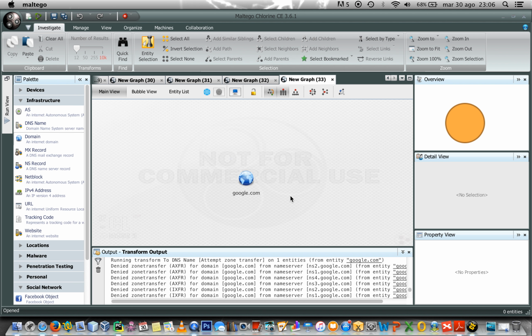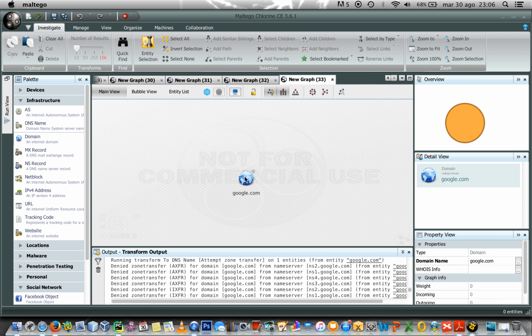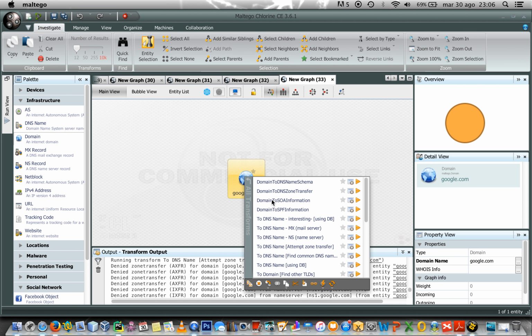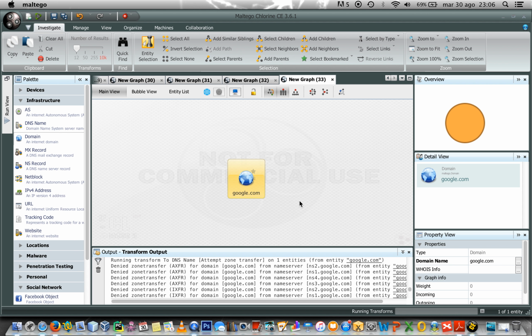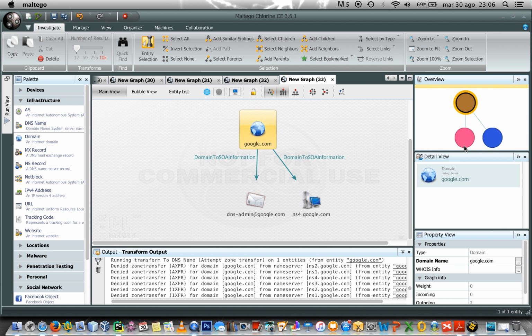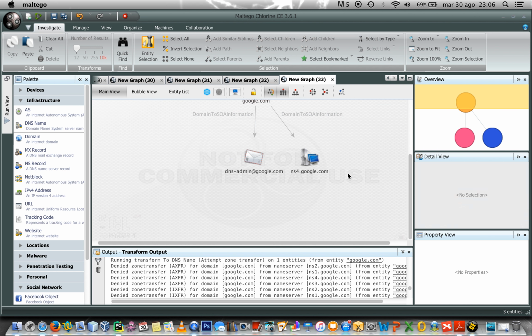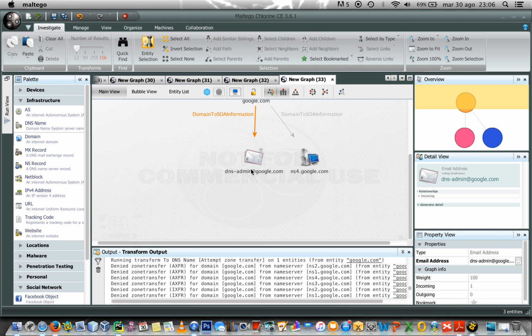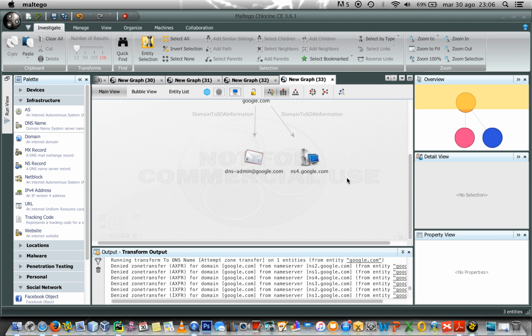Imagine that you want to know the SOA information from the DNS. In this case, I can select the domain to SOA information here, and here I have the name server that is using the SOA information, and also the email related to it.